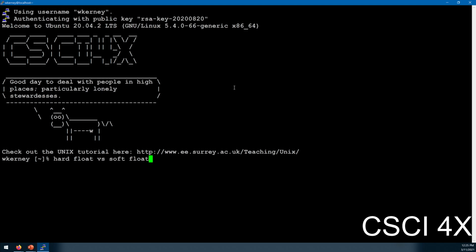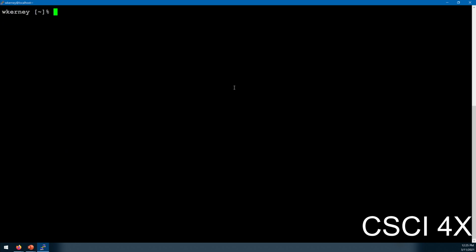A hard float means the system has an FPU. So in other words, it has hardware that actually can handle floats. Okay. And then soft floats means it doesn't.